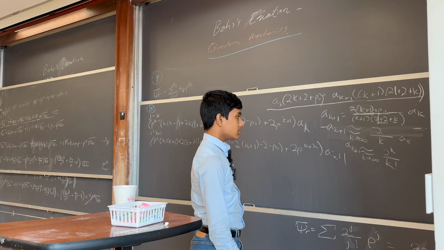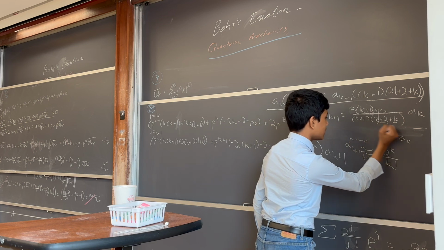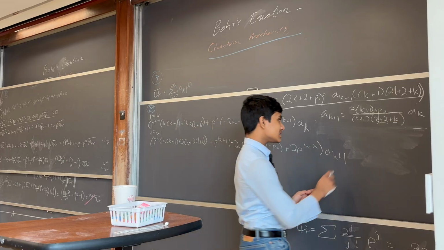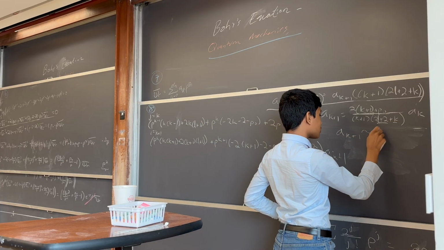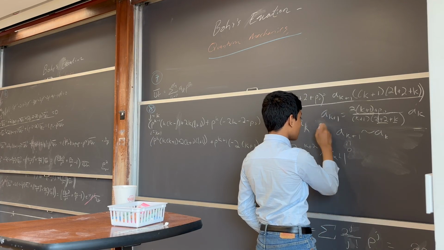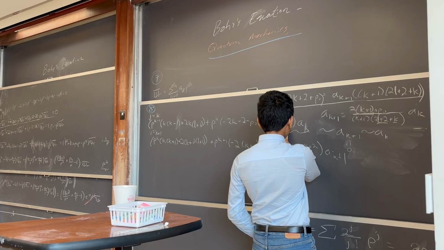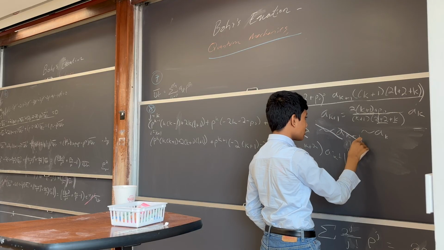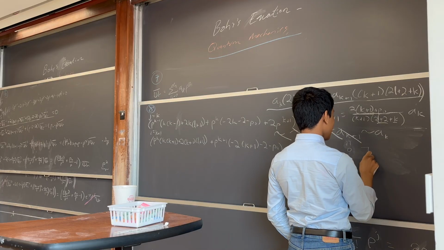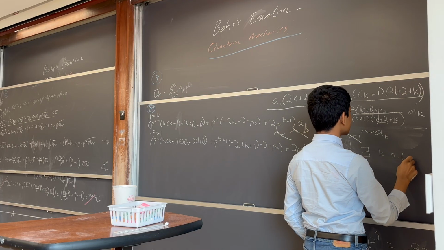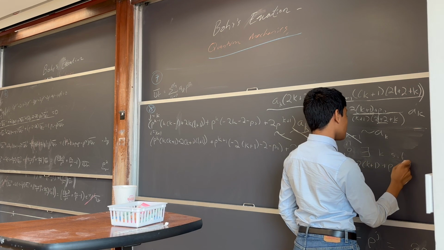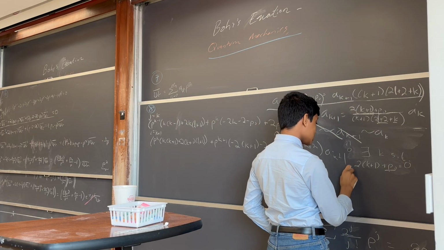What do? Well, the only solution to this is for this series to suddenly terminate. Because since ak plus 1 is always proportional to ak, if suddenly one of these is 0, it totally cuts off the future of anything proportional to it. So that means there must exist some k such that 2 times k plus 1 plus rho naught is equal to 0, which places a really weird restriction on rho naught.